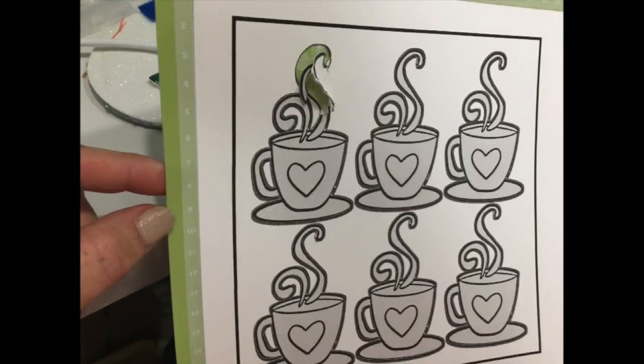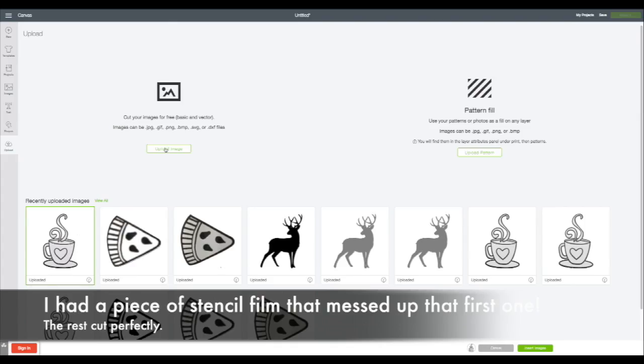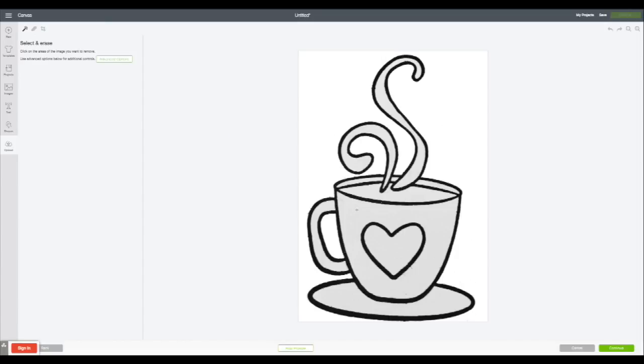You may notice that because I didn't change the image, when it printed it actually made it a little gray. I'm going to show you how to fix that in the next step. So if you're a bit of a perfectionist and you don't want that teacup to print gray, I'll show you how to take one more step and make it completely white. This time we're going to start again with our stamped image and upload it from scratch.